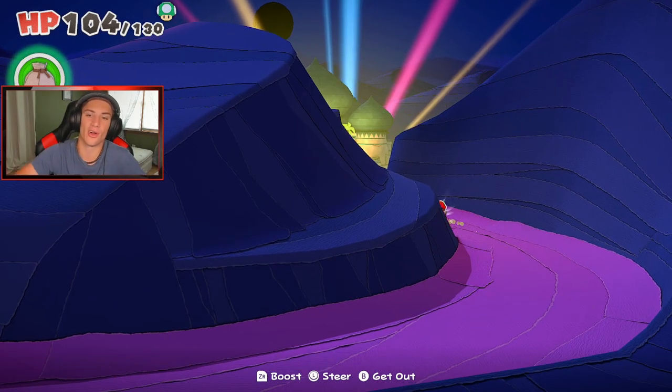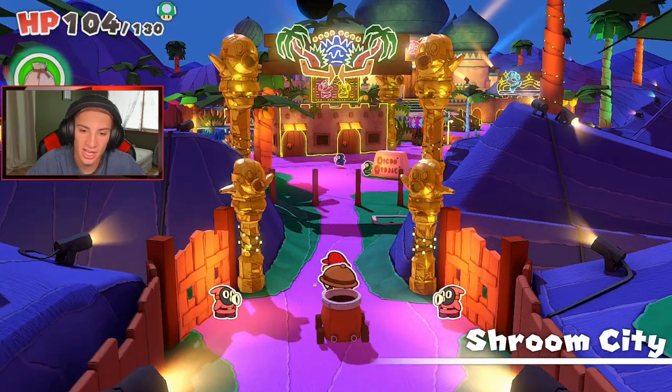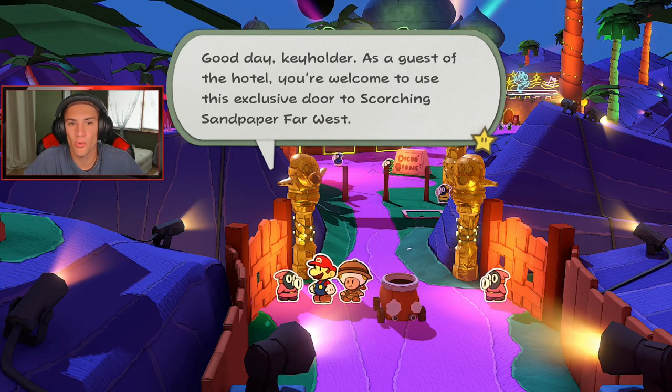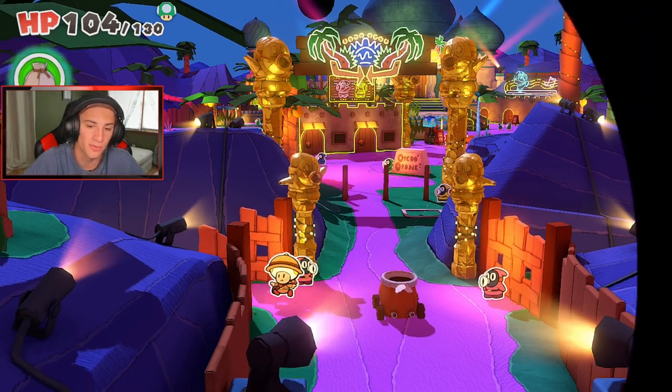But like I was saying, there are two other towers. So if we head back over to Toadstown right now, there should be two doors left and right in the middle of the entrance. I'll show you guys. Yeah, see right here, there's two snifits just chilling there. We should be able to talk to them and be able to go through. Let's see. Good day, key holder. As a guest of the hotel, you're welcome to use this exclusive door to the Scorching Sandpaper Far West. So beautiful. Exactly what I wanted.